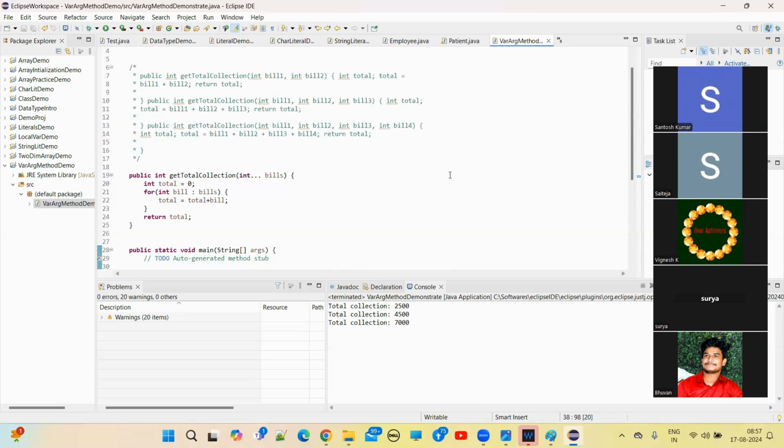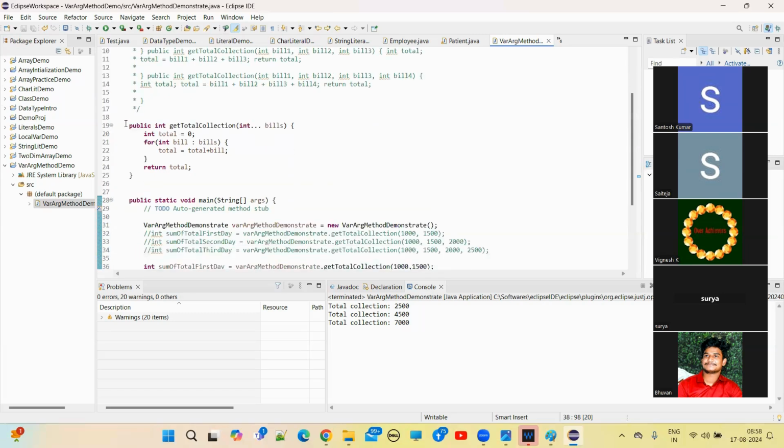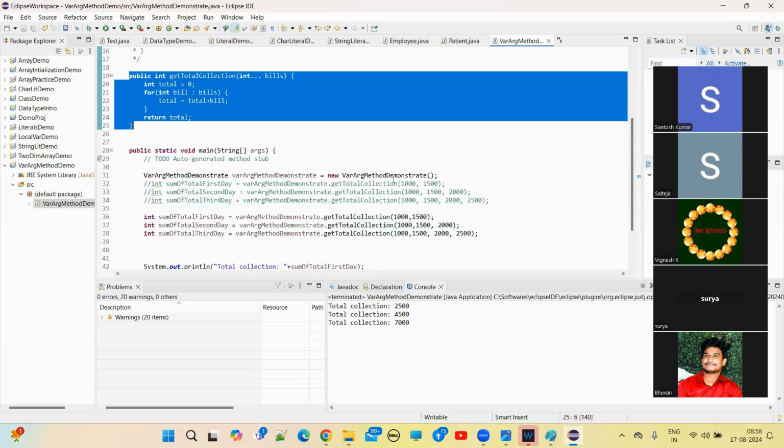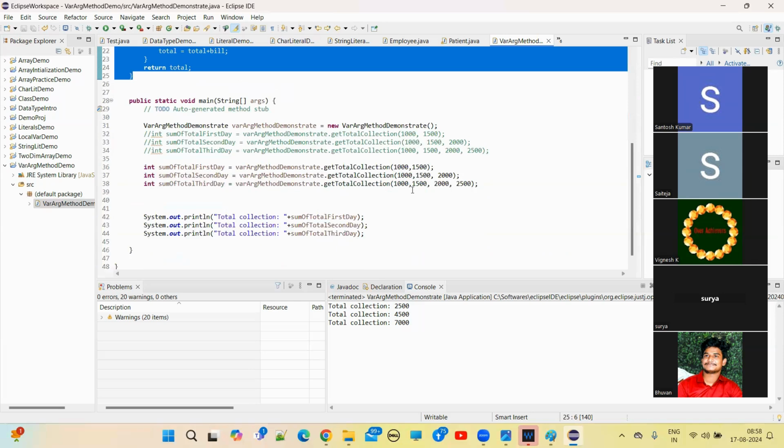So you no need to create independent methods. If you change any argument type here, we no need to create a new method. Instead, we can use only one method. You can call that method by passing any number of arguments you want.